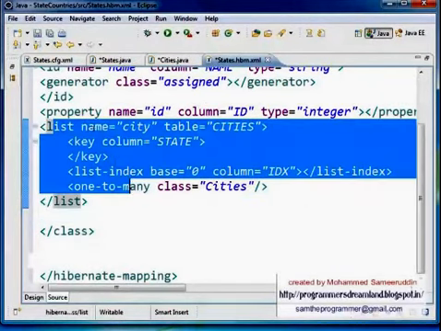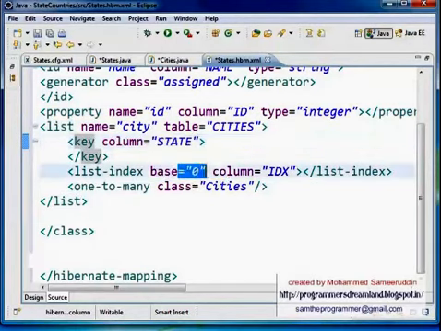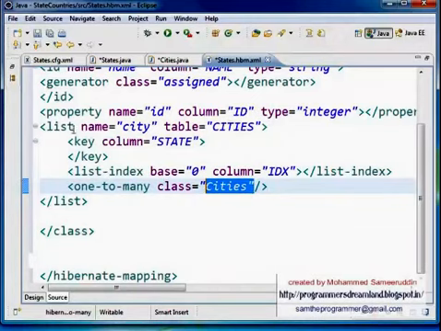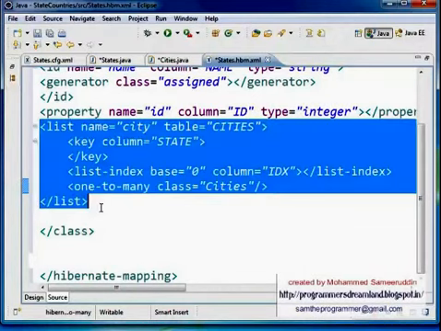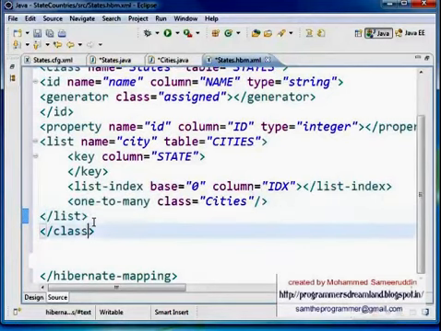That is, I'm mapping my list name city to table cities, which has a foreign key of state, which I have to specify, and I have to specify my index, and the relationship that exists is one-to-many, and the class to use is the cities class. This is how I mapped my list, and this is how I declared my states Pojo class.